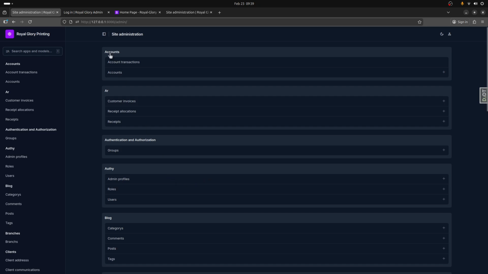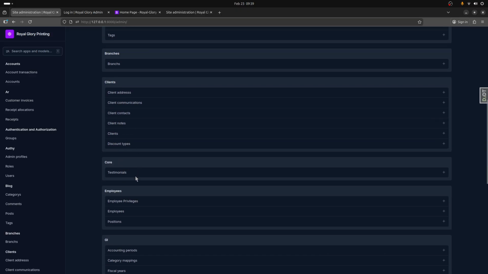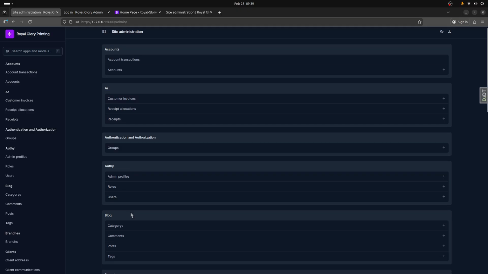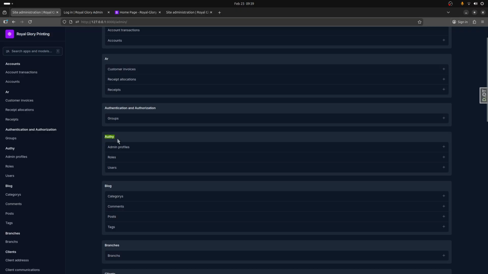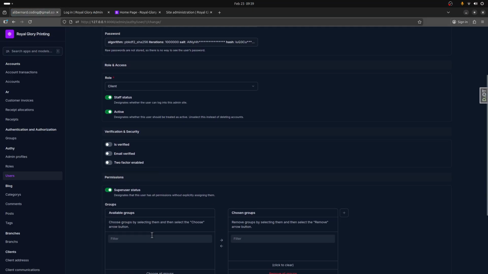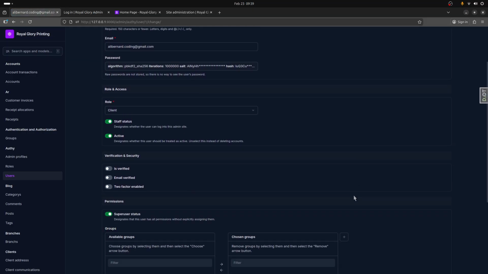Here it gives you the different apps that we have. The system has many different apps, and each app has its own tables. So here we have the auth, that is the authentication for the users. Firstly, I want you to do the update. This is the super user that we have. When you click on it, it takes you to the super users page.